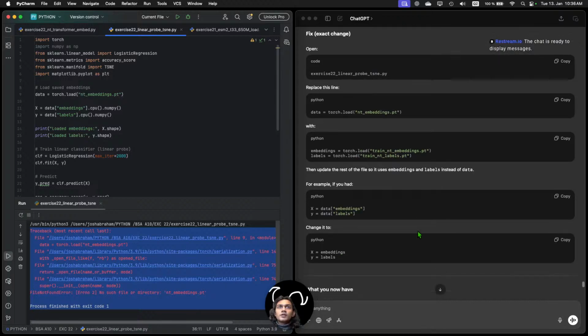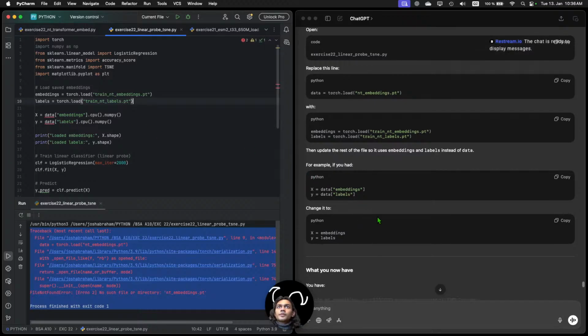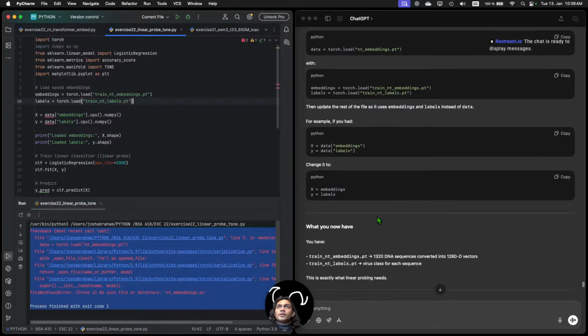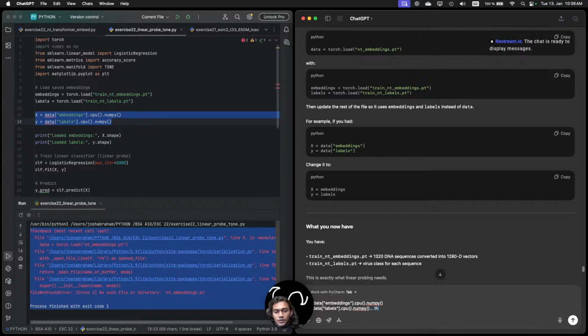For example, if you had, for the linear probe t-SNE, what exactly should it be for the X and Y?